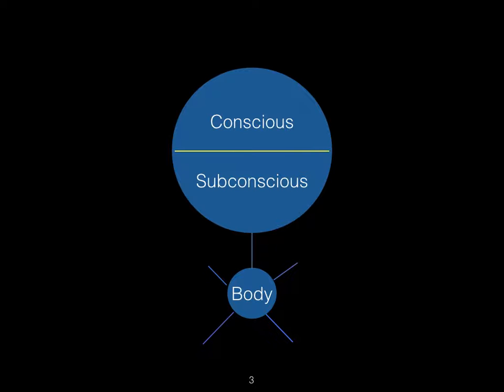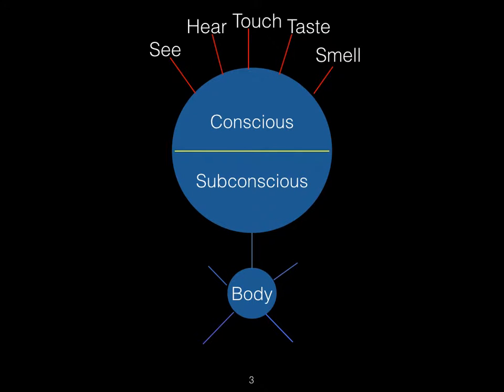So if we use a stick figure and we look at it as the big circle being the mind and the little circle being the body, we divide the mind into two parts. Now, in actuality, there are more than two parts, but these are the two main parts, the conscious and the subconscious. Now, they work completely differently. You see, your conscious mind is where we have our senses going into. So everything around us, everything we see, hear, touch, taste, or smell goes right into that conscious mind, the top part as it were.